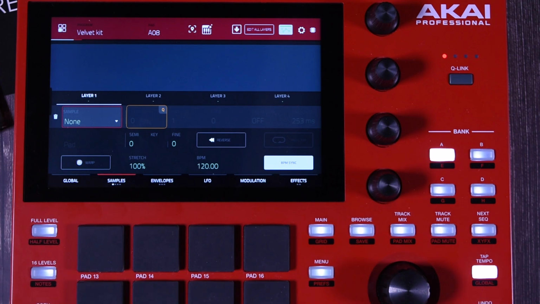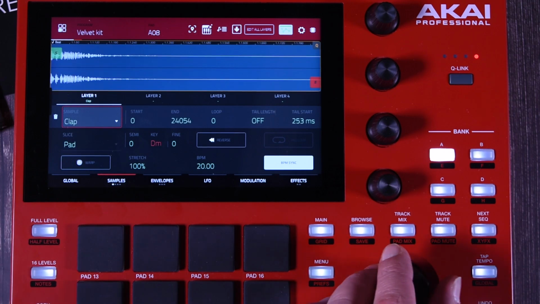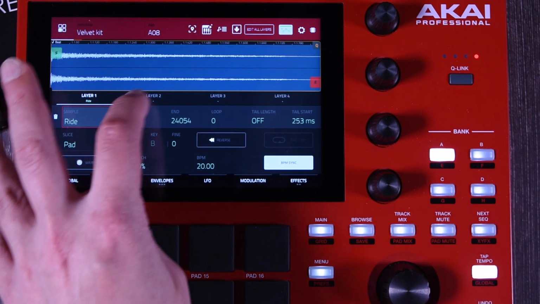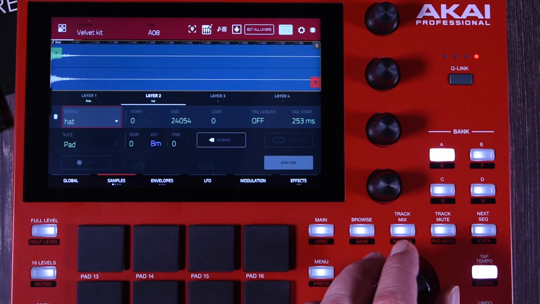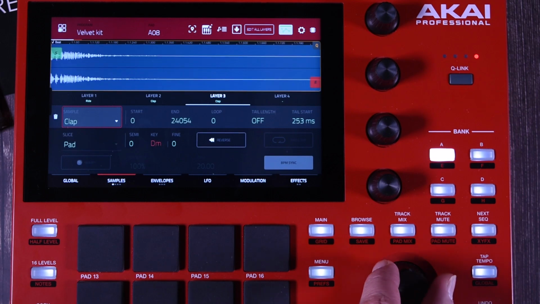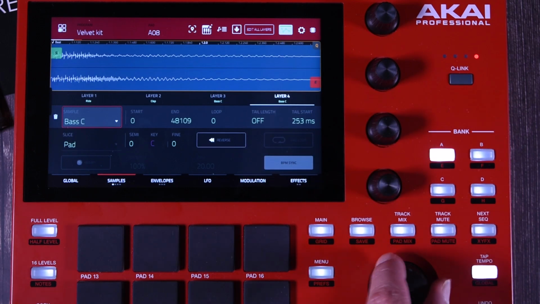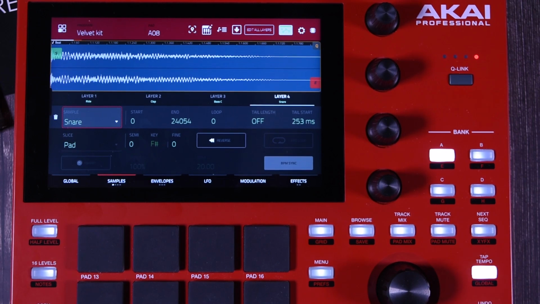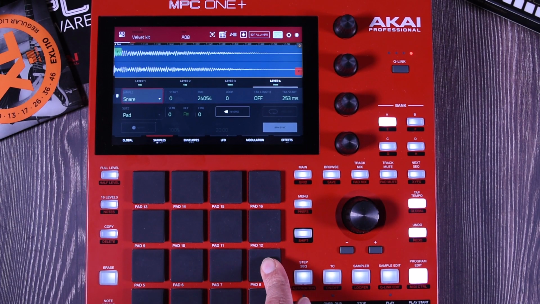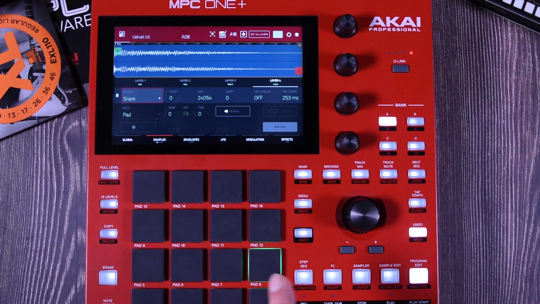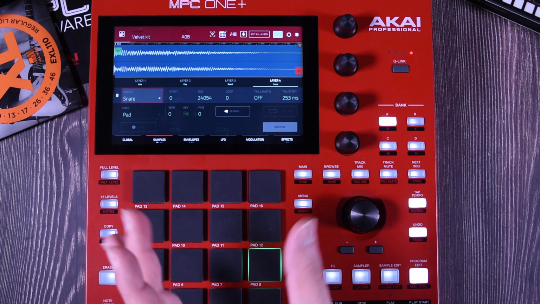So for this one, if I want to place something, I need to select a sample, whatever. I'm going to be selecting that one, right. And I'm going to go to the other ones and select something else. I'm going to select a clap. I'm going to select, I don't know, a bass. On this one, it's going to be pretty wild. And the snare, right? So we have a lot of different samples. So now I'm going to be playing the pad. So there you go. If I play it, we are playing the 4 layers at the same time, right? This is what this does. We are just stacking layers.